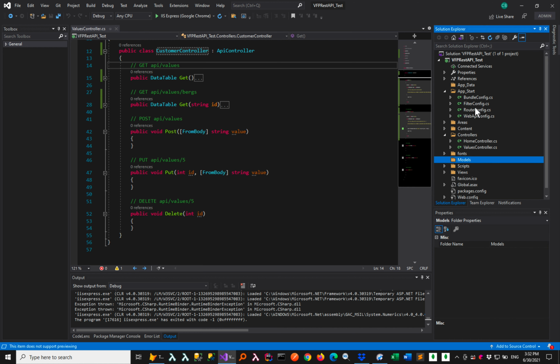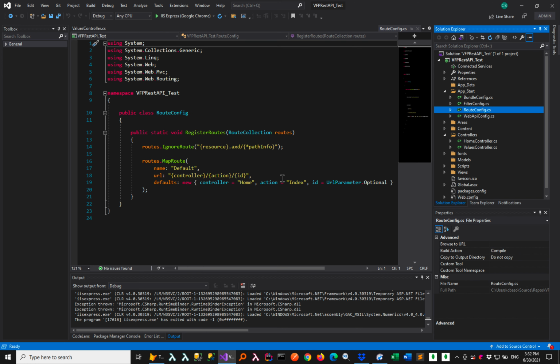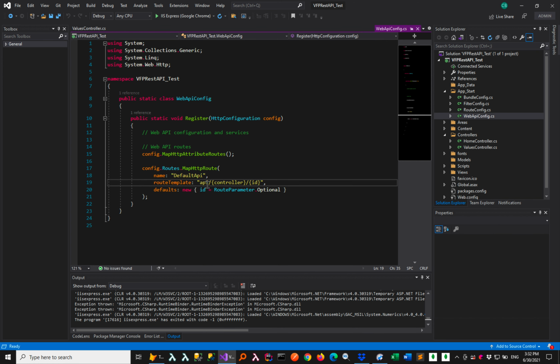If you open App_Start and check the route config, you see, oh, pardon me, this route configuration is for the MVC. The web API config, you see it says API here. That is why it takes the API part from here, and the customer or values from the controller's name, whatever the controller. It is something like ValuesController or CustomerController or whatever. You just append Controller to it. Okay, you might change here.